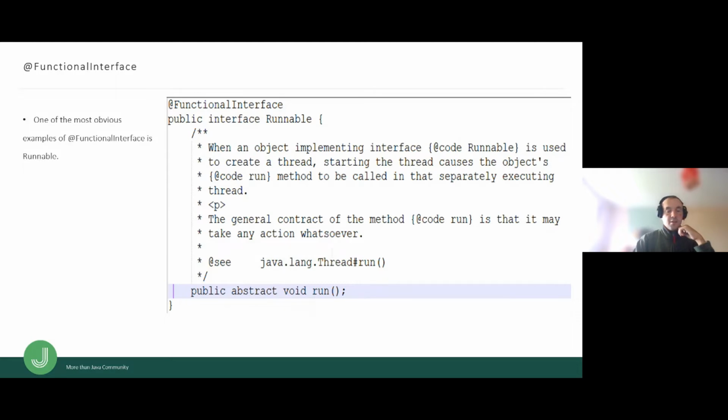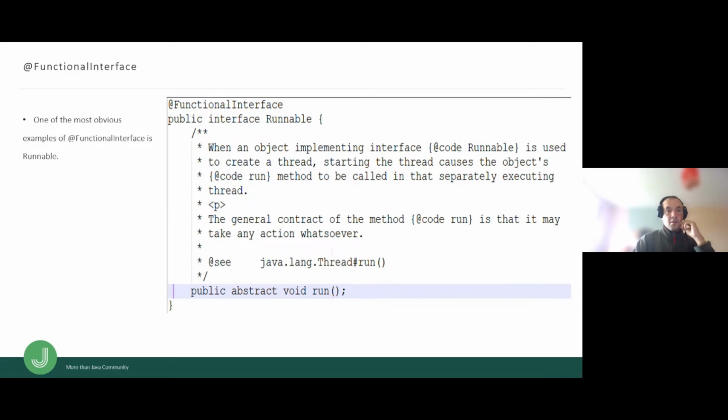If prior to Java 8 we had to create an anonymous class for implementing Runnable if we wanted to start a thread, then starting from Java 8 we can use a lambda expression, and it has a shorter syntax.